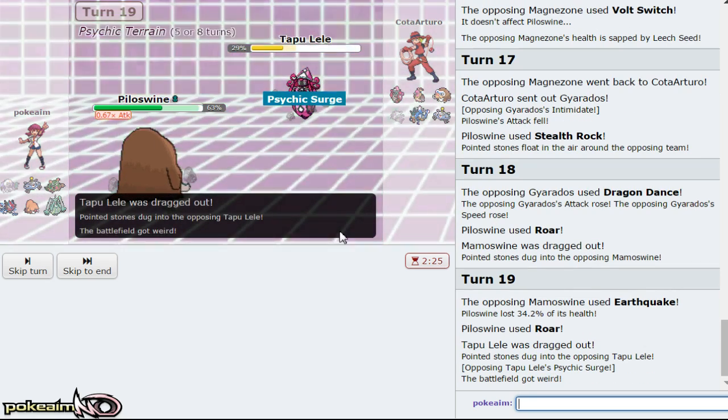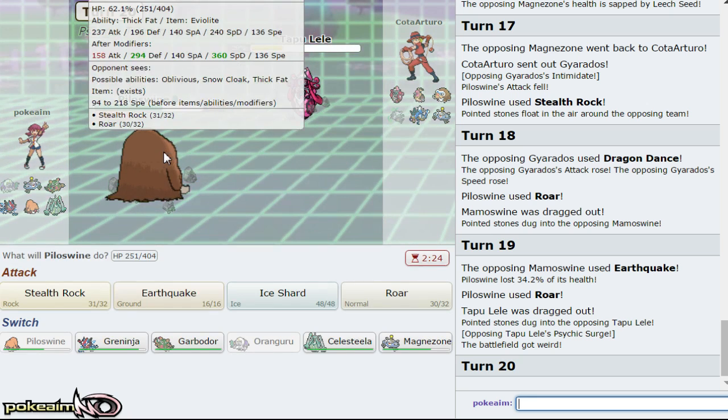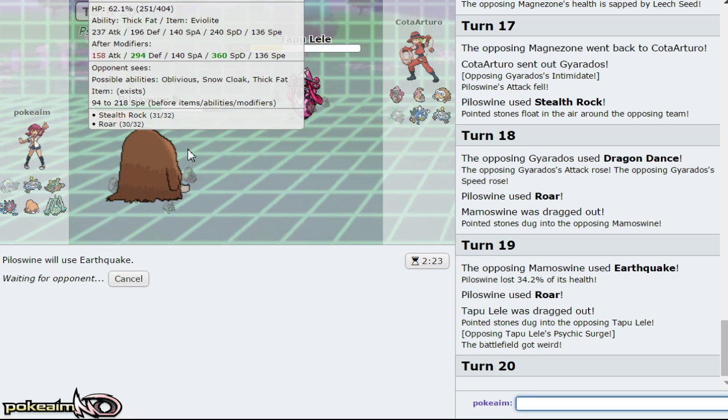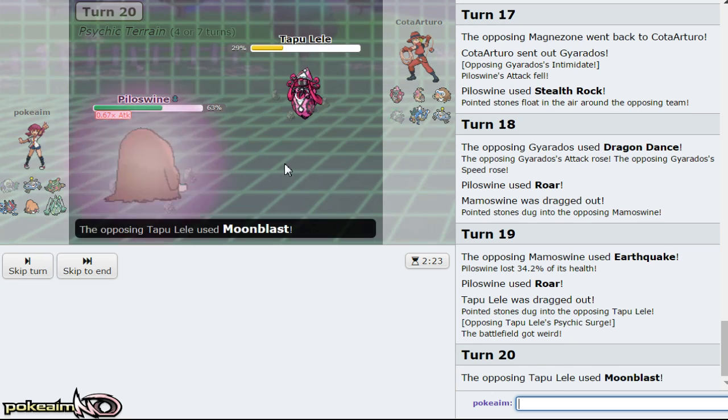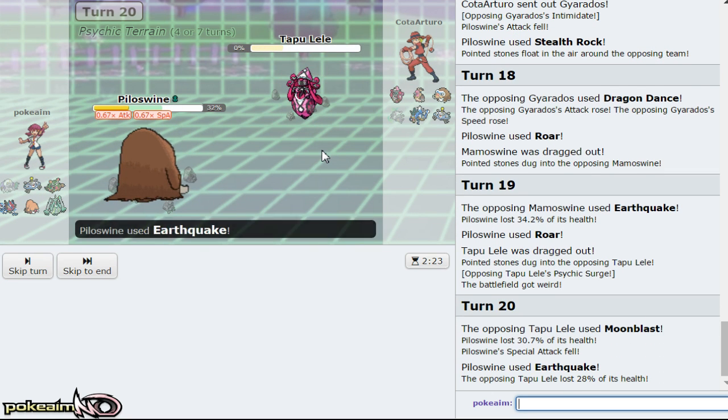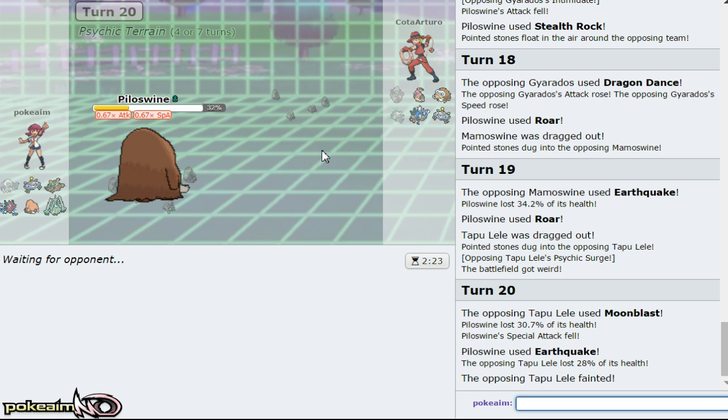And Tapu Lele is going to come out. Beautiful. I can just Earthquake this, put him in range of Dark Pulse. Assuming we live. We might not live this. Oh, we definitely live that. They call him Piloswine the champion! They call him the champion!